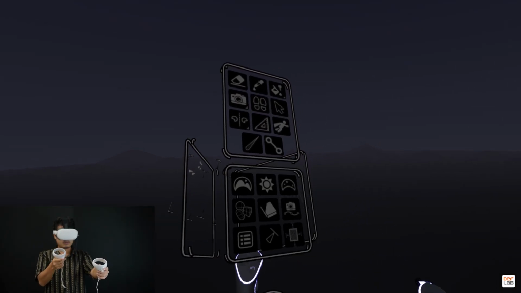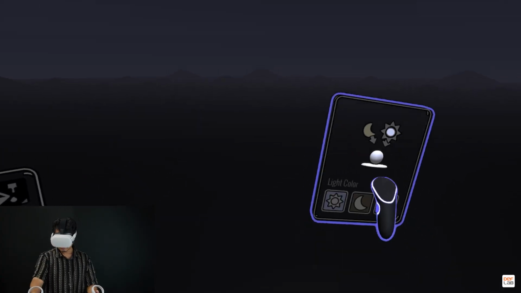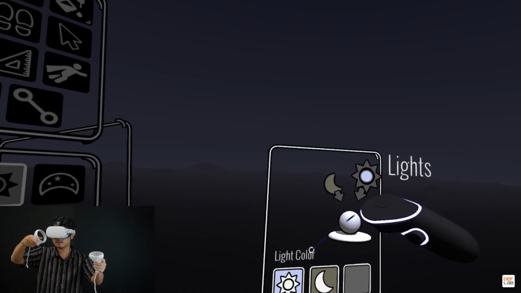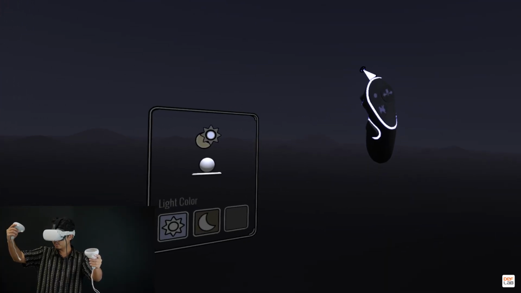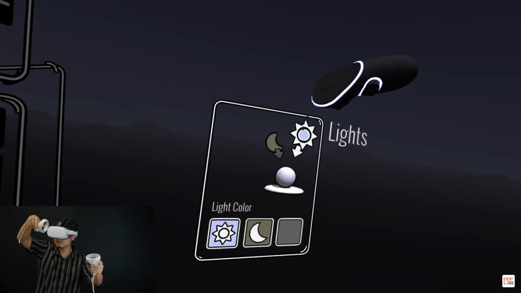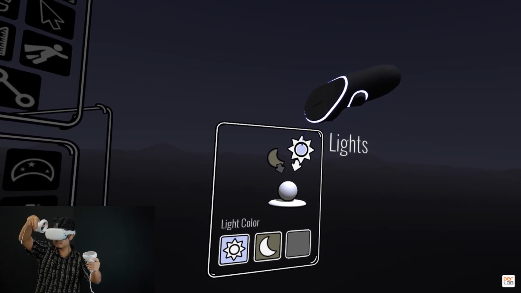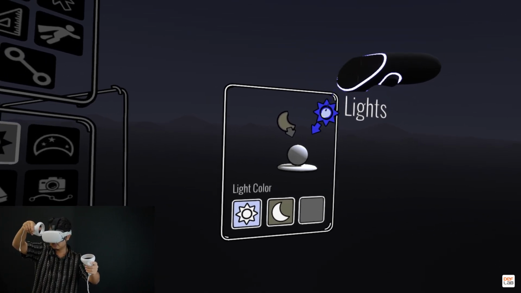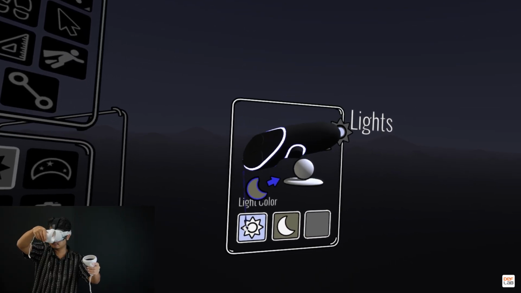Next we have our lights. Okay, so with this panel we are able to change the direction of the lights. So here you can see the sphere, right? So here you have the moon and here we have the sun. So just point your right hand controller towards the sun and the moon, and you can see the pointer will basically get snapped here. After that you can just select with the right hand index trigger and you can move around like this. You can see how the sun is interacting with the shadow here. You can also change with the moon.